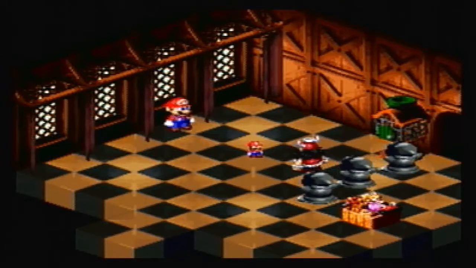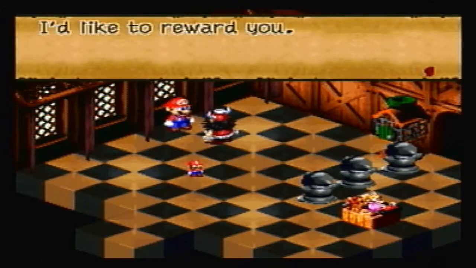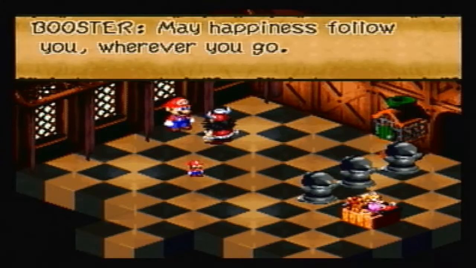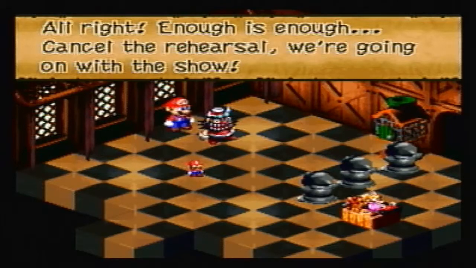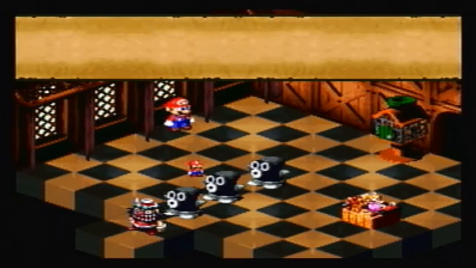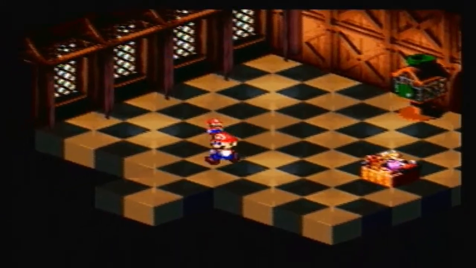Well, got it. Or I got it. Goodness, you're so kind. Thank you for getting my doll. I'd like to reward you. Here, take this. Amulet. May happiness follow you wherever you go. Alright, enough is enough. Cancel the rehearsal. We're going on the show. Here's the password. Jarrett. Password is my name. Ah, how weird.